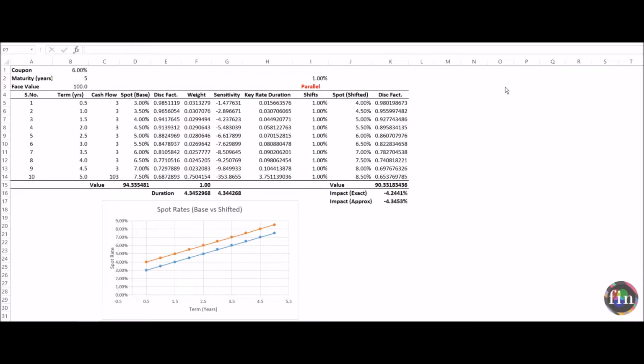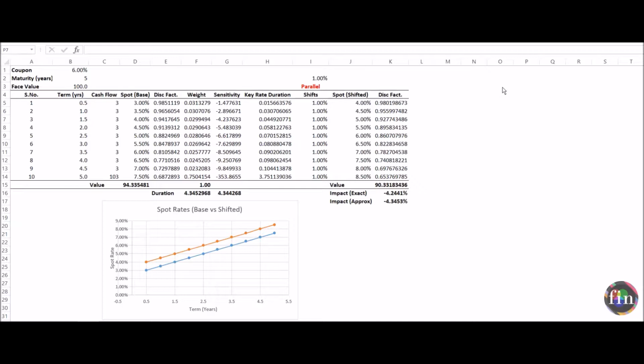In this short video, what we'll do is we'll try and build a case for key rate duration. Now, duration is something which we've studied in the one-factor risk metrics and hedges chapter as an interest rate risk measure that helps us arrive at, let's say, a percentage change in the price or value of a fixed income security when the underlying interest rate risk factor changes by a certain amount.